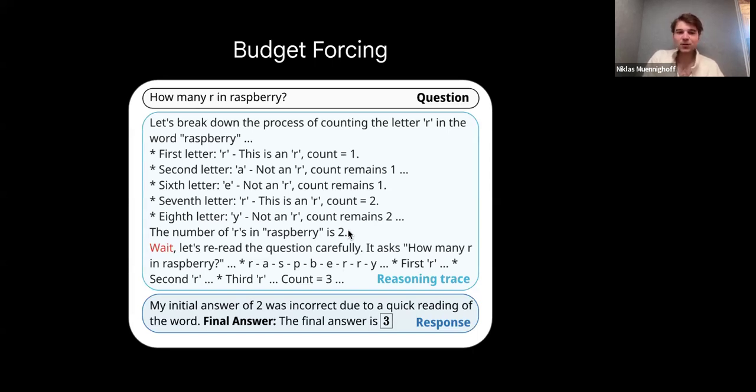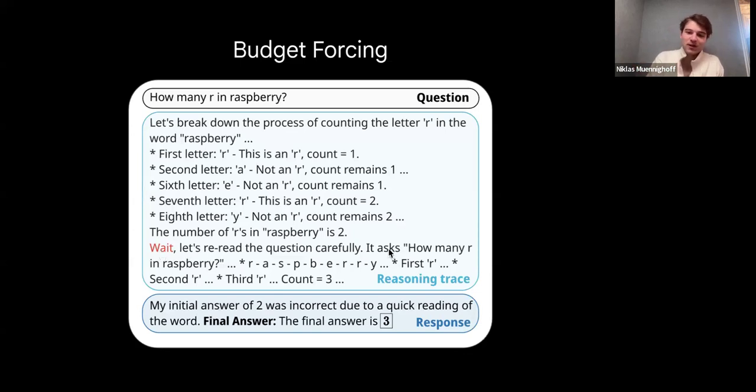And what we do instead is when we want the model to think longer, and this is the key here because we like to be able to control how long the model thinks, we simply do not allow it to finish and end its generation and move on to the response phase, but we just insert this wait token, which is marked in red here, and then let the model continue generating. And funnily, because now it has this wait in its current thinking trace, it has to generate something that makes sense after wait. And what would make sense after a wait is probably reasoning more, questioning what it has done thus far. And that's what it does.